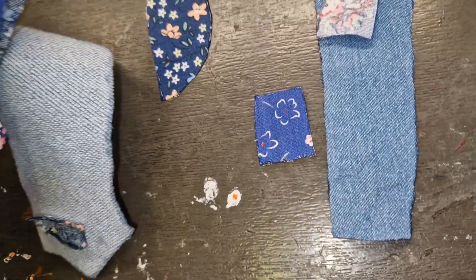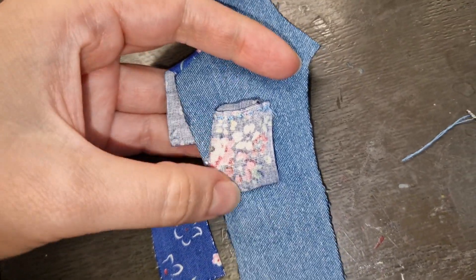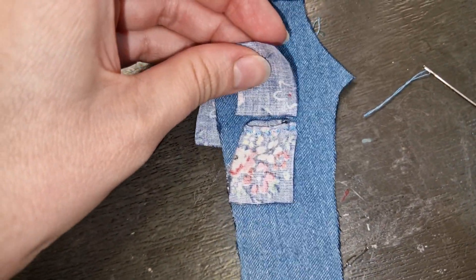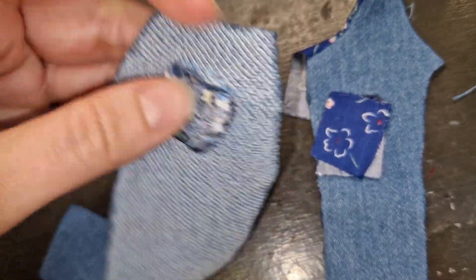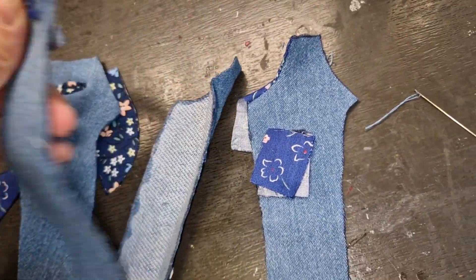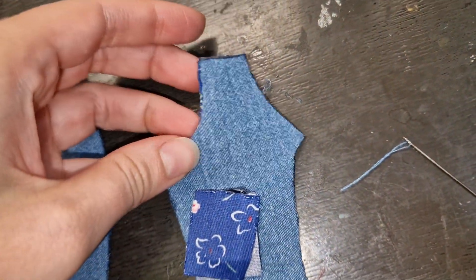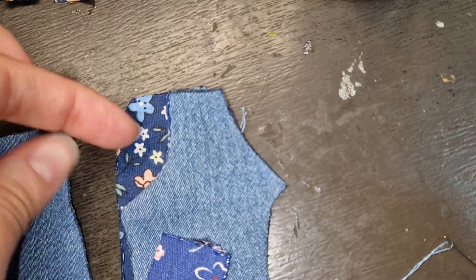Okay, update! This is going to be the belt. I'm doing a pocket here — I will stitch this piece like that, then turn them, and on the inside I'll do that, and on the outside it will look like that. It's a working pocket! We have the two back sides with two little pockets. This is the front, and this is going to be a pocket.